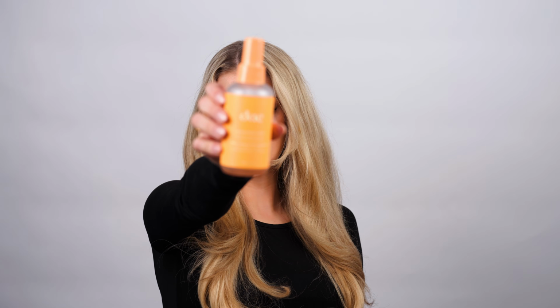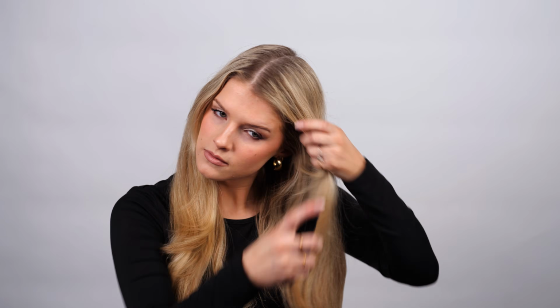And then I'm going to take a little bit of water and spritz my hair. This is gonna make your curls last super long. And if you do have really trouble with your hair holding curl, and it's fine, I would use a mousse or even something like this. This is a wave spray. It's just gonna add a little bit more texture to your hair if it doesn't hold curl very well. I usually use water because my hair holds curl super well. So I'm just gonna spritz it all over.